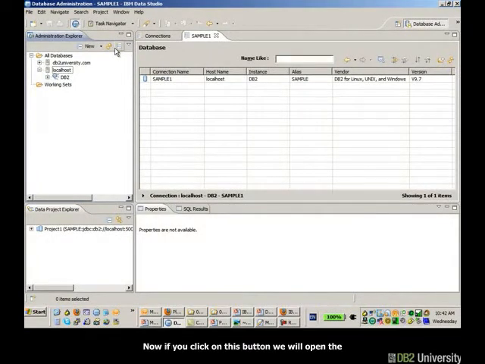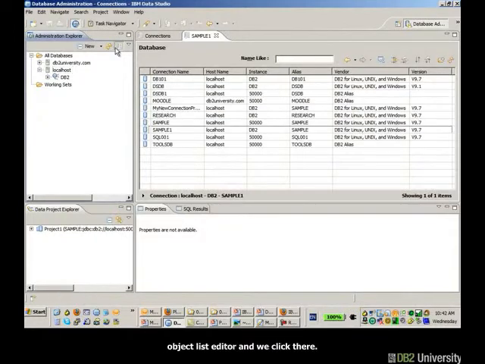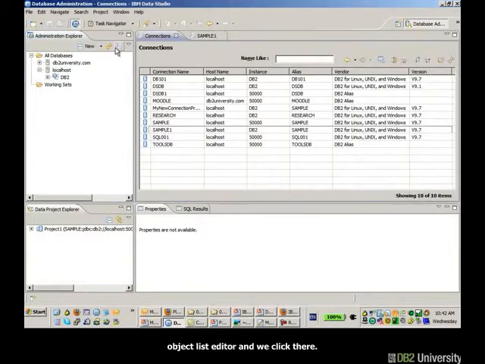Now if you click on this button, it will open the object list editor, and it basically provides the summary view of the connection profiles that we have and information about each of them.